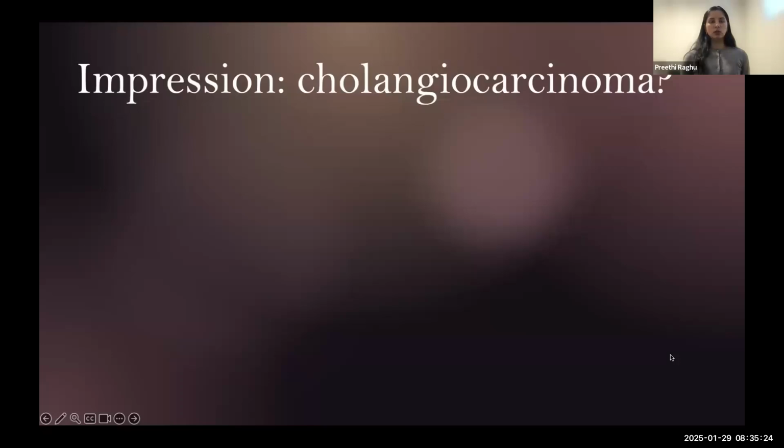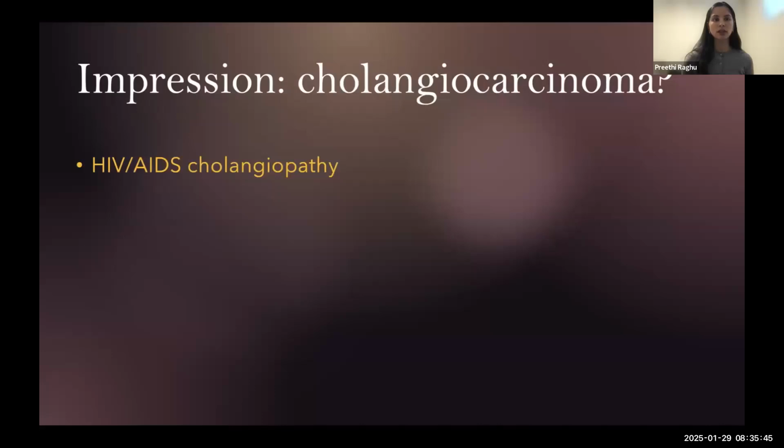So since I'm telling you there's enhancement and thickening of the common bile duct, are we worried about cholangiocarcinoma? In these two cases, no, because it's actually very smooth, it's a very long segment, and it's involving the entire common bile duct, and it's not really fitting the clinical picture. So both of these ended up being the same entity.